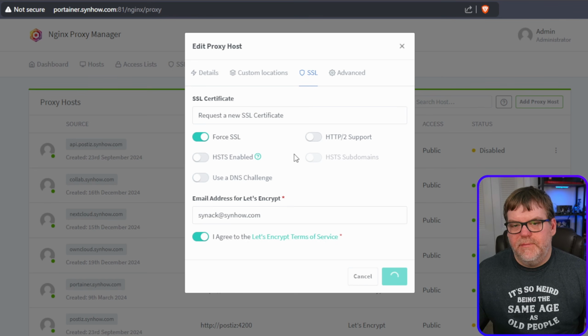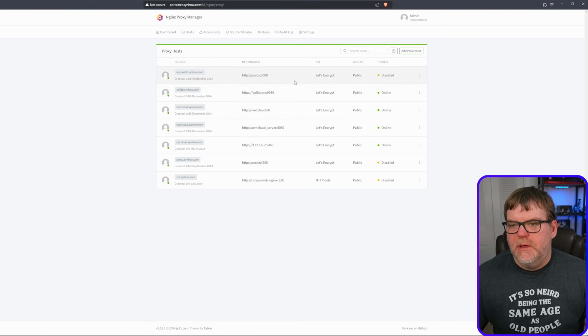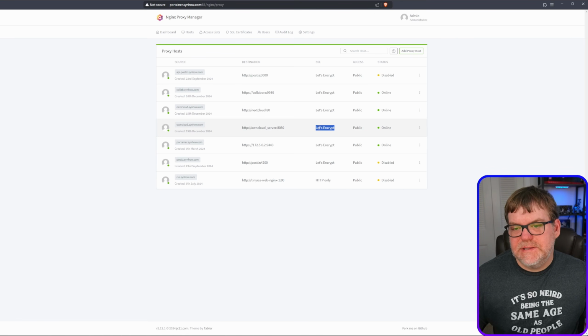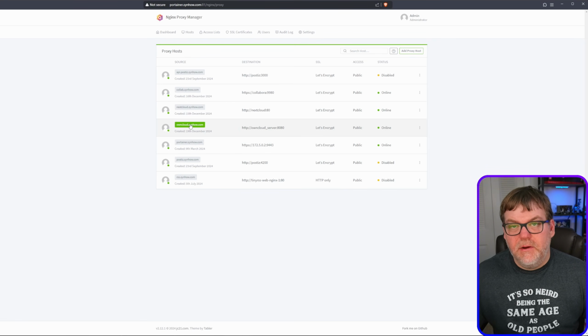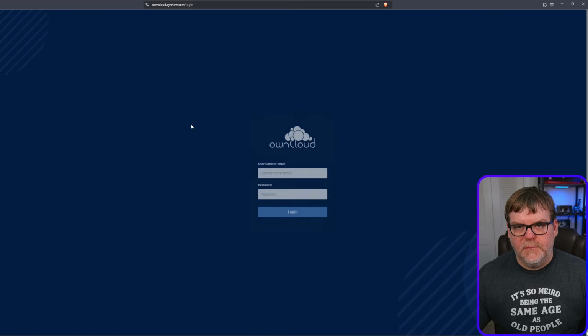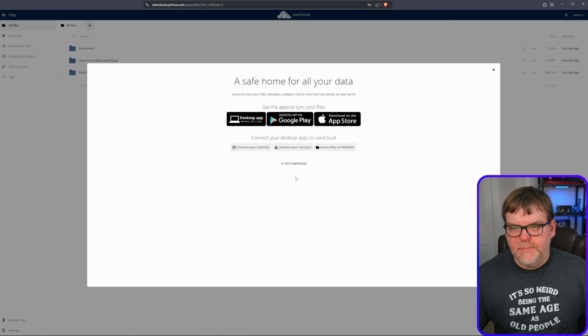Once this spins for a little while, it's going to get our SSL cert. And if everything went well, you should see Let's Encrypt under the SSL column. All right, and speaking of did everything go well, let's click on our domain here and see if we can get to our new site. All right, so if everything went okay, then let's try our admin. There we go. Cool. It's letting us know that everything went fine.